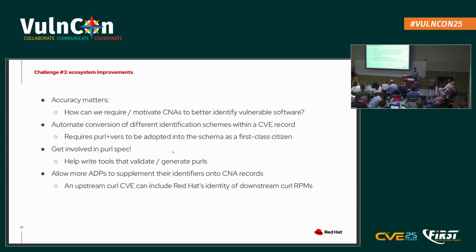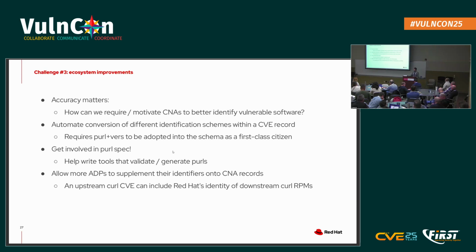And then my last note in here is that if we actually nail down the accuracy of this data and allow others to contribute to the CVE records themselves through the ADP program, we can have a much more cohesive data set that is able to point to an upstream component and then identify all of its downstream variants, right?